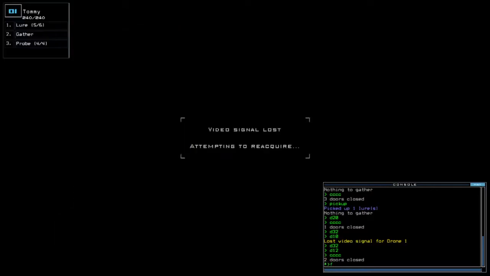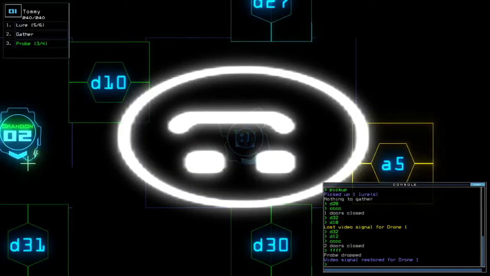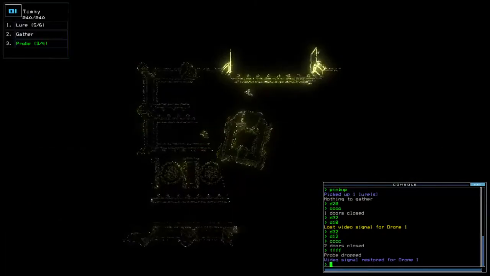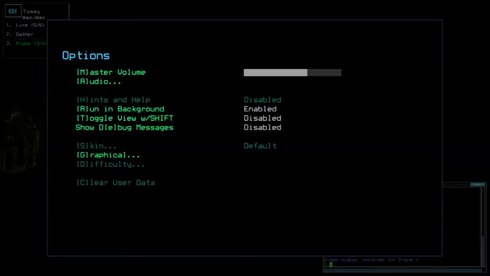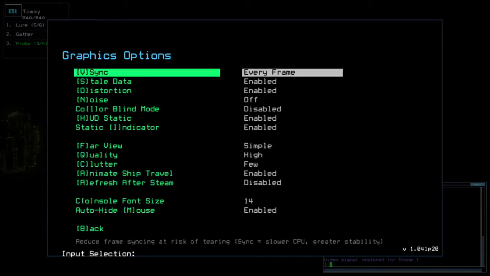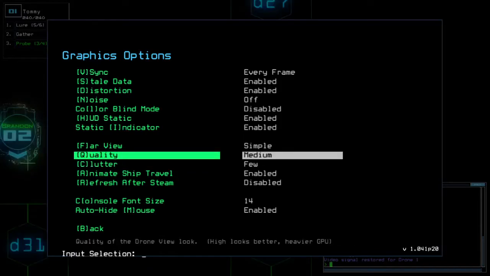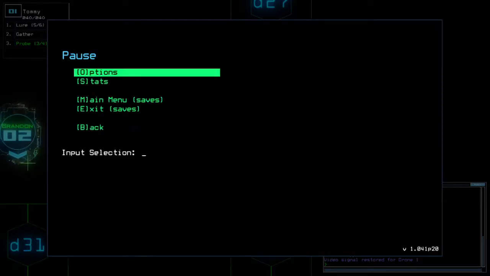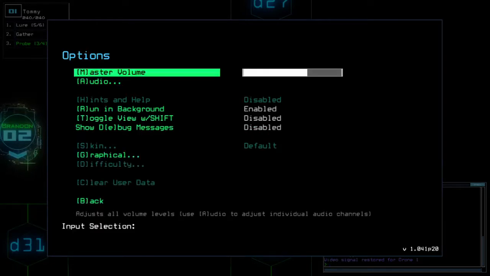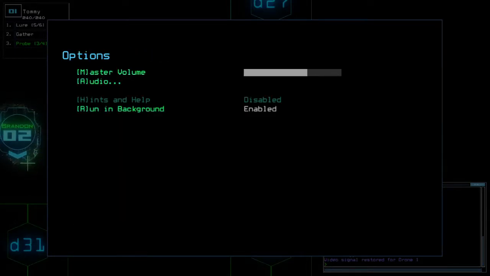Alright. The GPU is being used in other programs. Okay. Oh boy. Nuts. Hold on. I want to change the clutter. Nah, clutter doesn't affect that. Alright, I'm gonna change the quality to medium for now. Wait. What if I return this back to high? Okay. It goes back. Good.